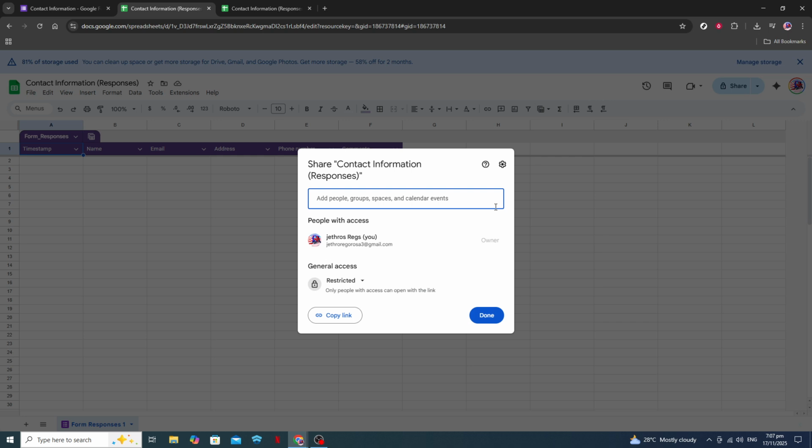And there you have it, a simple, straightforward way to connect Google Forms to Google Sheets. This integration will significantly streamline your workflow, providing you with immediate access to organized data. Feel free to revisit any part of this tutorial if you need to, and don't hesitate to explore more advanced functionalities within Google Sheets to get even more out of your connected data.